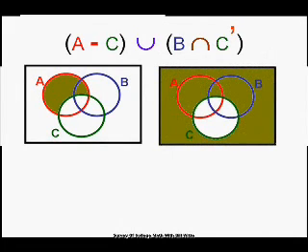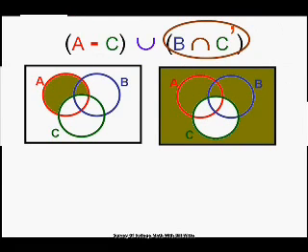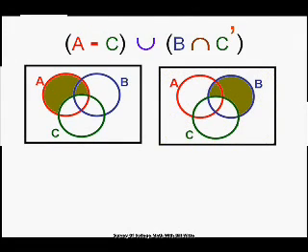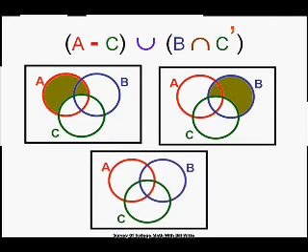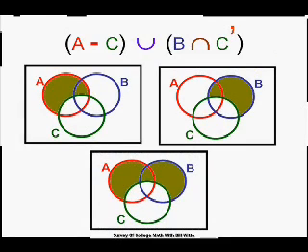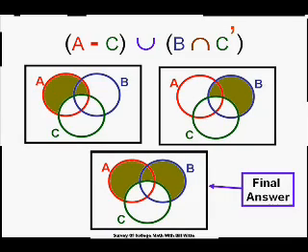C complement, everything but C. And I want to intersect that with B. What portion of this is also in B? See the check marks. So that's B intersected with C complement. I want to union these two together. Remember when you union, basically you just shade everything that's in both. So that's the first picture, and the second picture is this, and I think that's it. Okay, that's about all we covered last time.